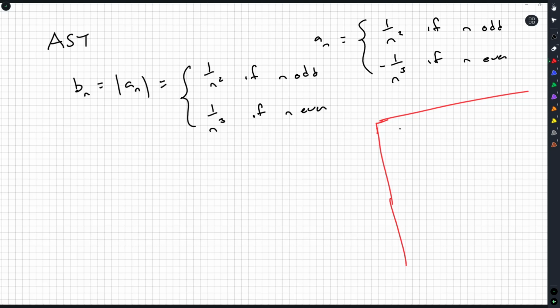Okay, if you know that the a_n's will converge, which is what we want to show, but not through the alternating series test, well, then that means that the limit of the a_n's goes to 0. But if the a_n's are going to 0, the absolute value of the a_n's will also go to 0. So it should be the case that the b_n's here, if we investigate it, the limit of the b_n's will go to 0. Okay? That should not be the point of failure ever.